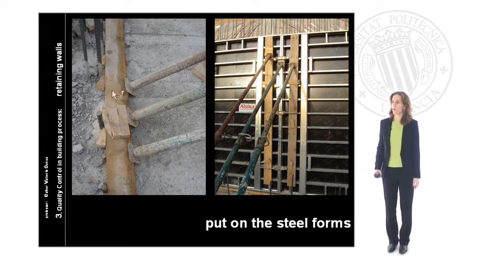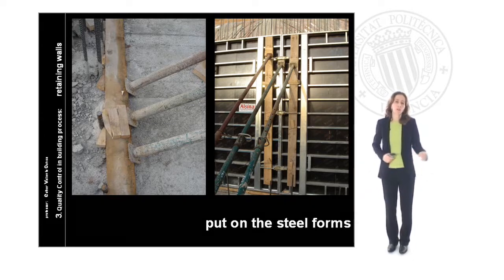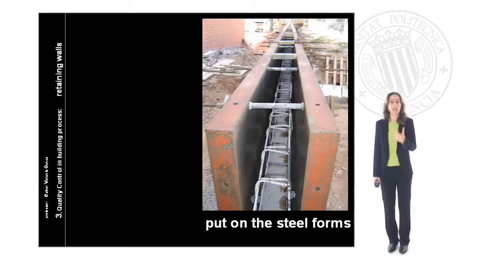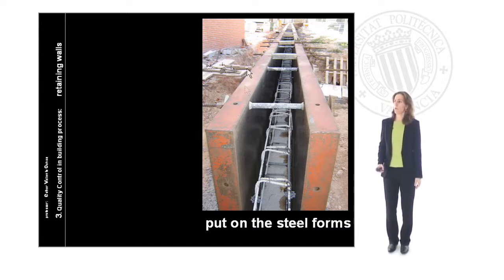In all cases we have to support them with props and fix them with a piece of wood or something like this to the foundation, in order to support and carry. We have to be sure our steel form is completely fixed. In other cases, when we have both sides, both faces in the wall, we use wire. We will use a little piece of tube, a PVC tube, that will let us put in this wire that will hold the pressure and control the longitudinal position, the stride of the position of the forms.